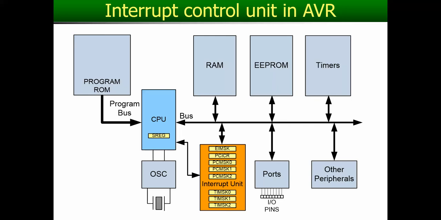So for a programmer, these are the most precious registers that we should know. In case of timer, you saw that the timer control register was the most important, and then there was a timer counter register, TCNT, and then there were a couple of others. And here you see that there are at least 8 registers: EIMSK, PCICR, PCMSK0, and so on. We'll explain each one individually in the coming slides.